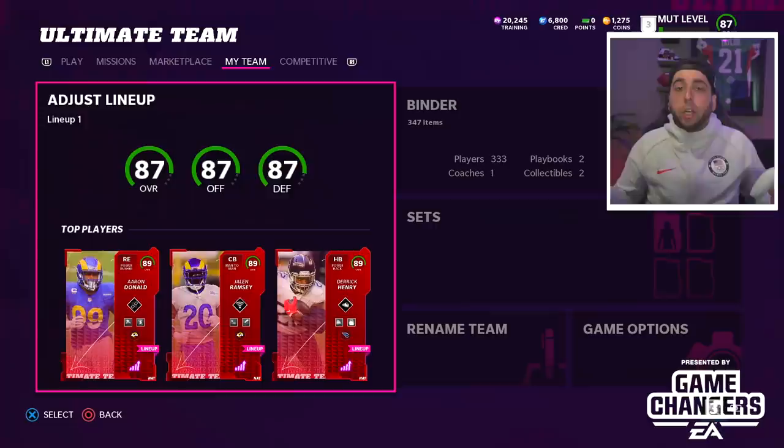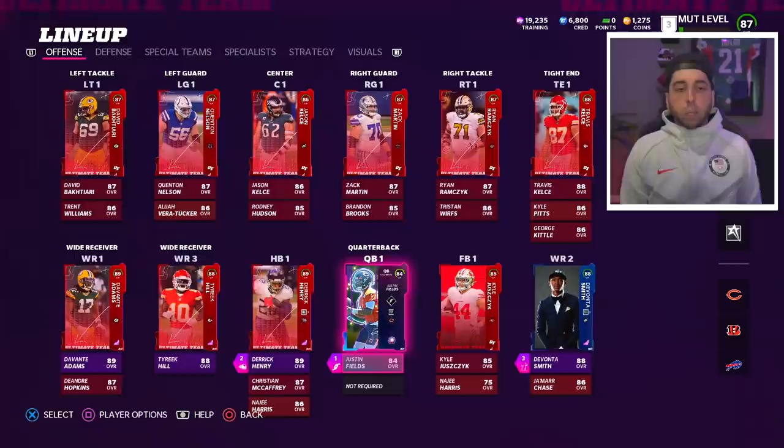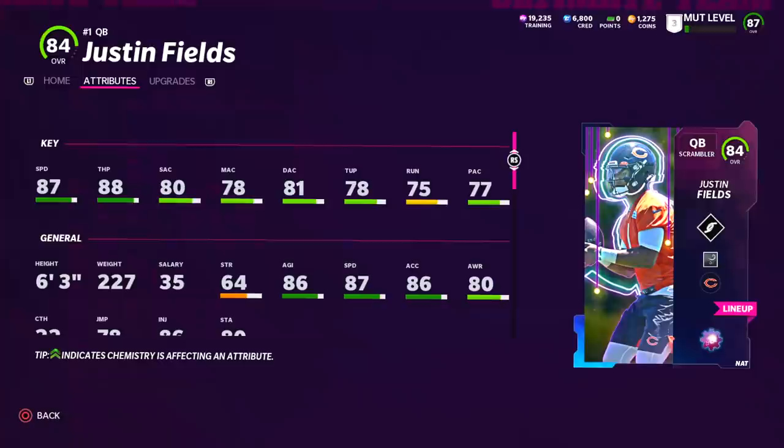In my last Ultimate Team video, you guys saw me use Trevor Lawrence with this team that we have. Today, though, I decided to switch things up and I brought Justin Fields to my team. This is the team builder edition of Justin Fields. He has 87 speed, 88 throw power. I mean, you guys could check out the rest of the stats. It's right here in front of you.